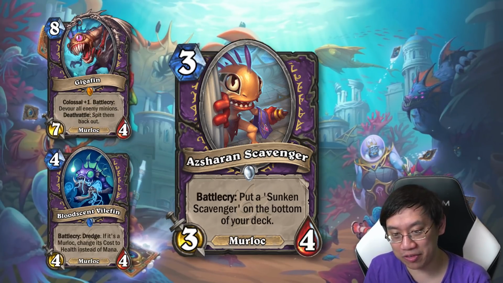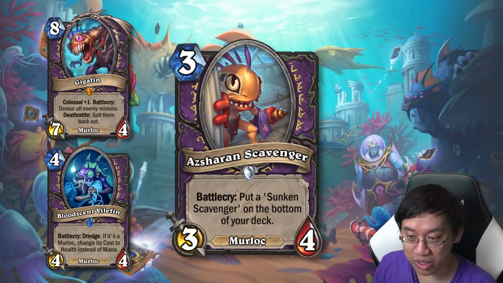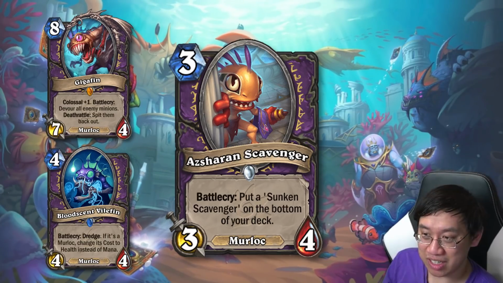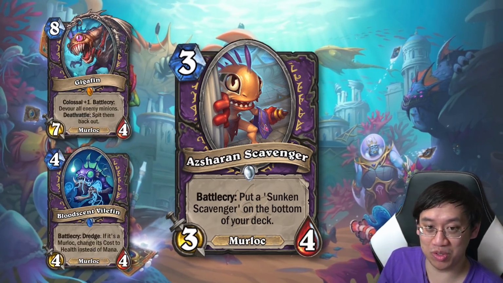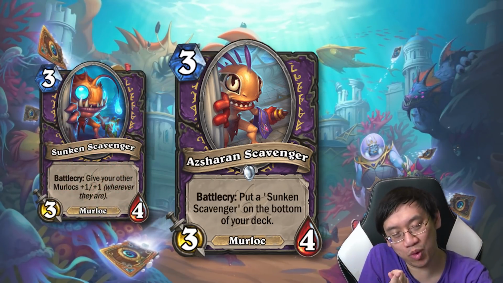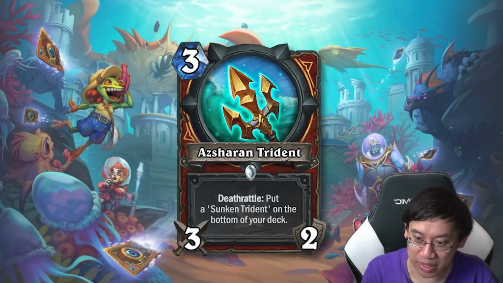Gigafin, Bloodsail Vilefin, and the Azsharan Scavenger. That Bloodsail Vilefin is a really good way to dredge up the Sunken Scavenger, and it's a Murloc. This deck is going to depend on whether or not Warlock has good zoo minions, and whether they have more Murlocs that are good.